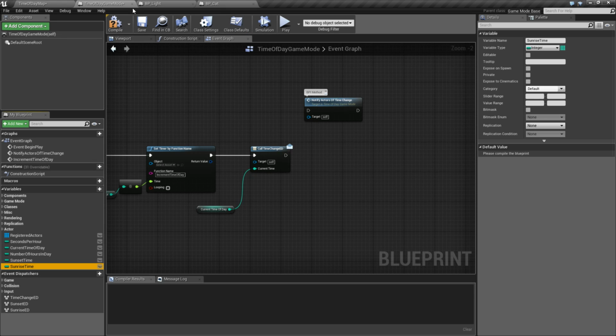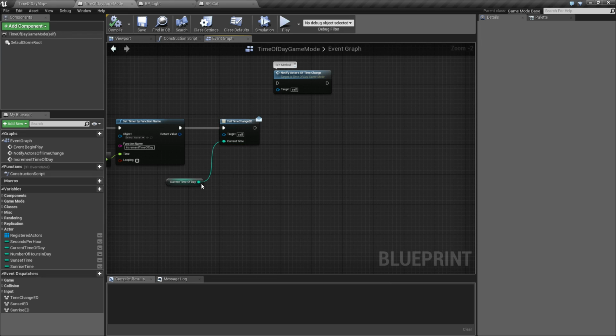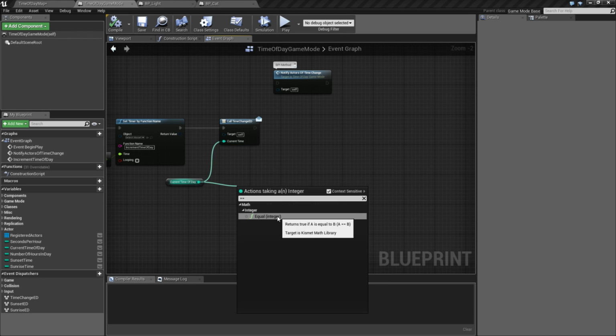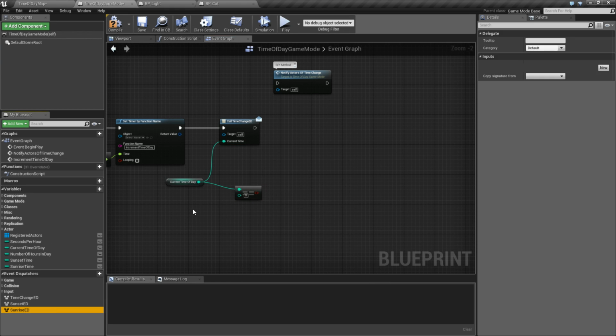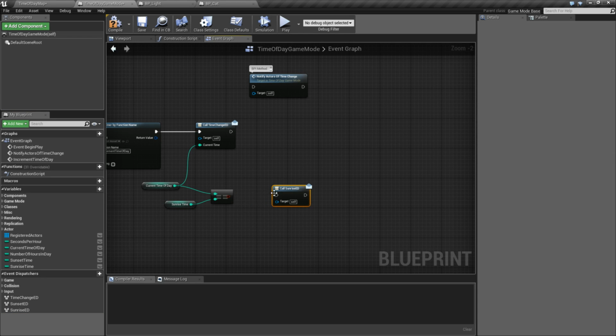Compile those out. So our sunset time is going to be 18, and our sunrise is going to be 6. And then you could basically do the same things in here. So if our current time of day is equal to the sunrise variable, then we're going to go ahead and call the sunrise event dispatcher.